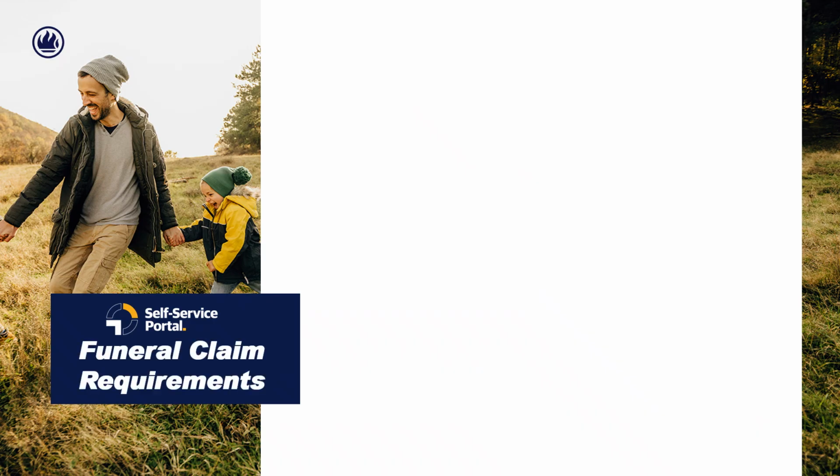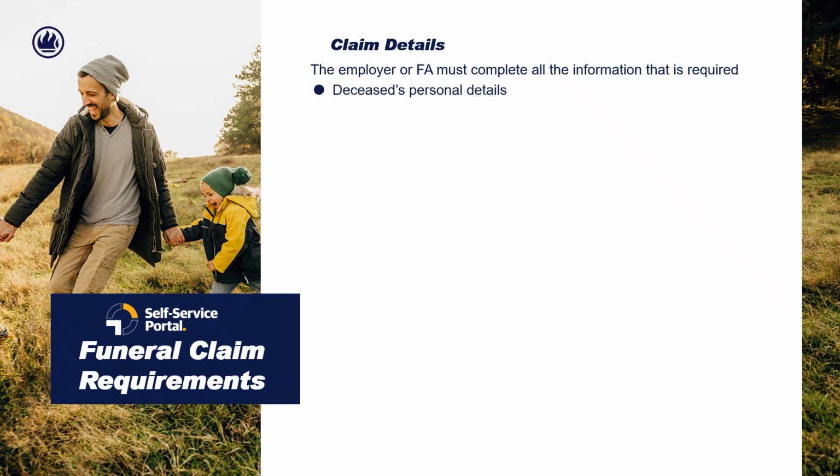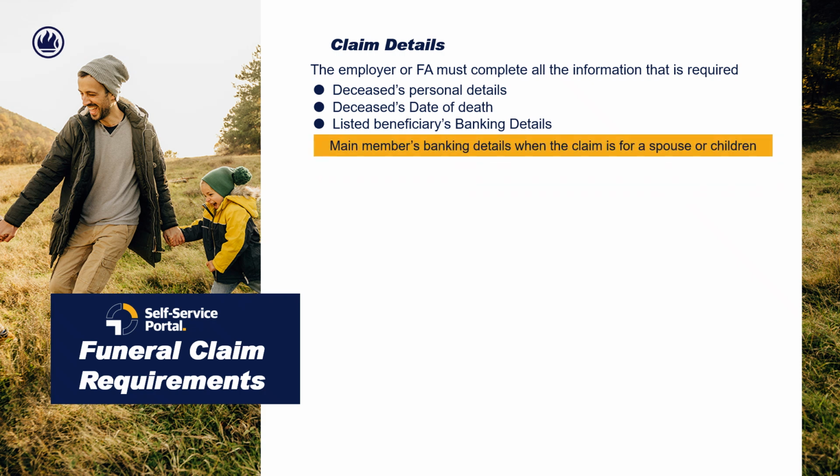The following requirements must be provided in order to complete a funeral claim on the self-service portal. The person submitting the funeral claim must complete all the information that is required, which includes the deceased's personal details, the deceased's date of death, and the listed beneficiary's banking details. In an event that the death is of the spouse or children, then the main member's banking details must be provided.